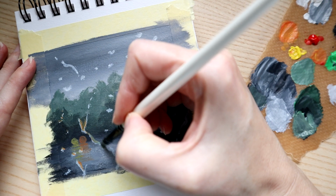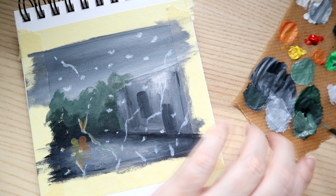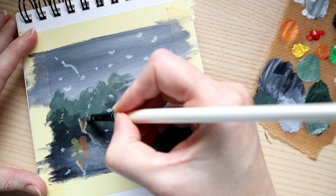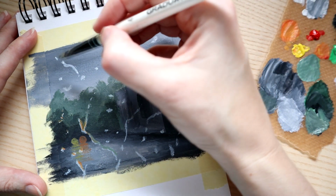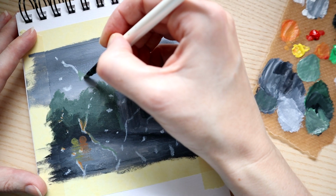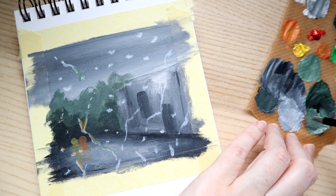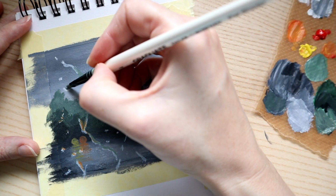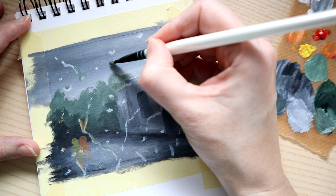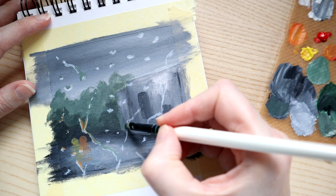So again, I'm going to put it on top here. And you see it's quite far away from the green, where the actual foliage is. I'm going to put a little bit of colour here, and even on this one up here, I'm going to add some green to that raindrop, and this one, and some of these, and maybe even this one.